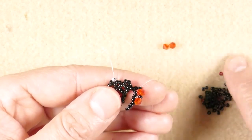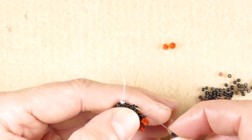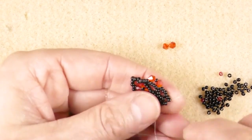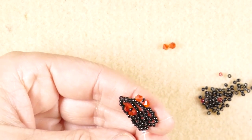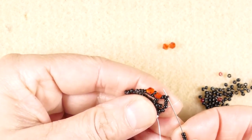Close the loop that goes up. 1, 2, 3, 4, 5. Go through the 3rd. We create the loop that goes down with 5 seed beads. 2, 3, 4, 5, and go through the 3rd in the middle.